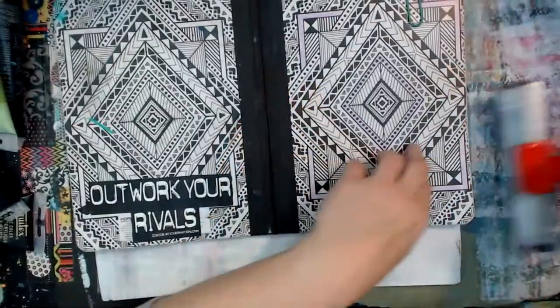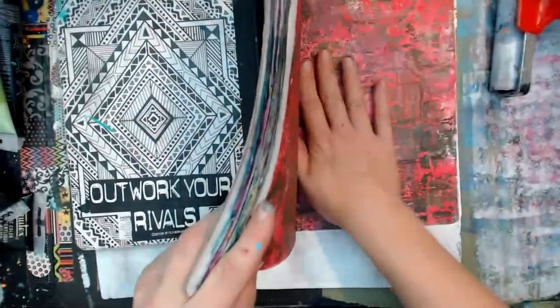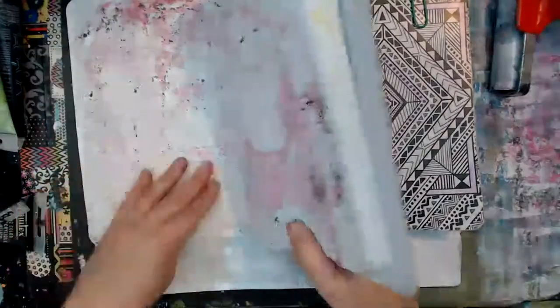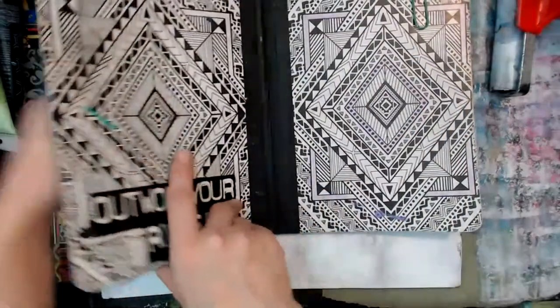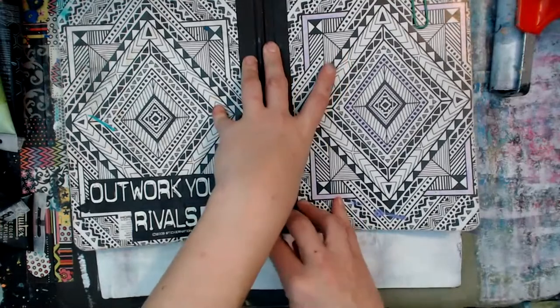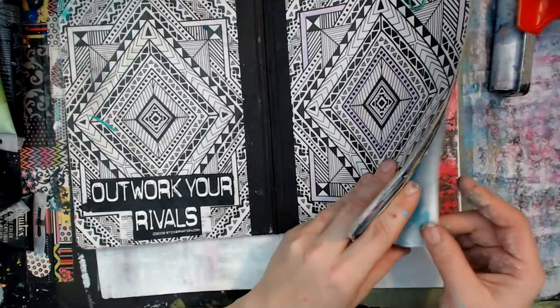Woo! That just shifted a little bit, so I put my comp book right back down. Do a little massage. This definitely turns out nicer, my friends, if you art journal, if you're putting your journal right onto your plate. The better quality the paper in your art journal, like a Canson mixed media journal, you're definitely going to get better prints than this little super thin paper.